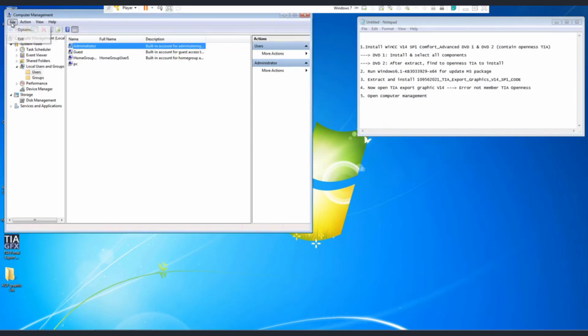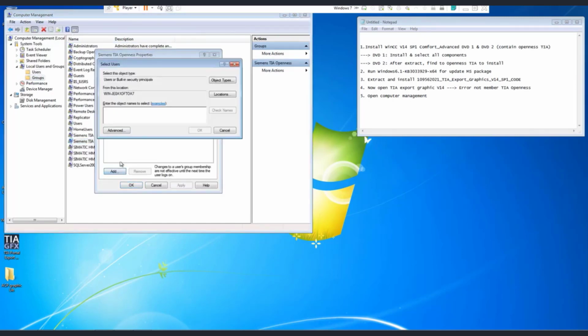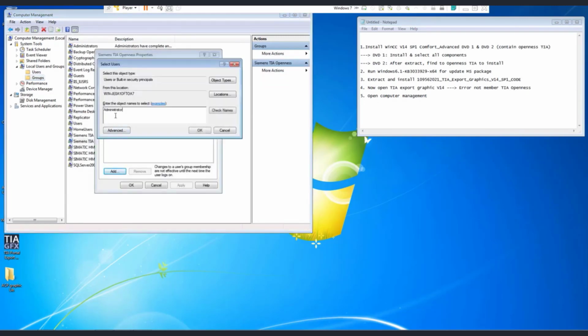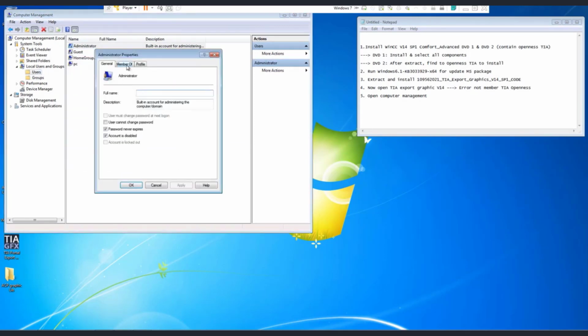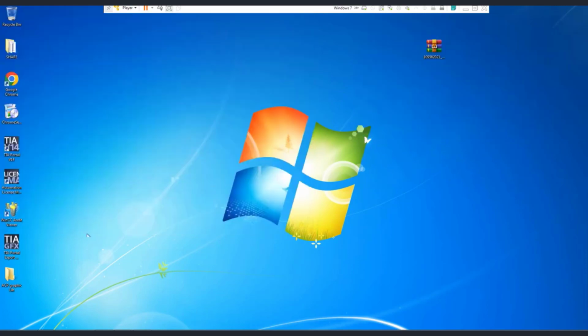Step 2. Obtain the installation files for TIA Siemens software. You may need to download them from an official Siemens website or obtain them through other means such as a CD or USB drive. Step 3. Once you have the installation files ready, locate and run the setup executable file. This will initiate the installation wizard, guiding you through each step of the process.